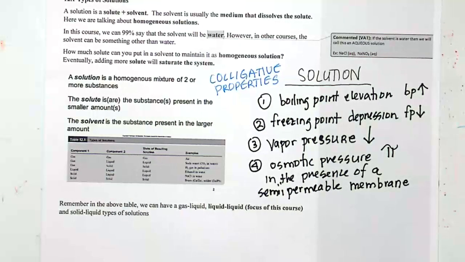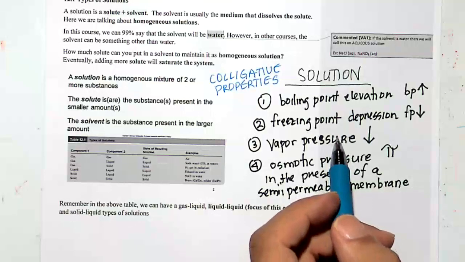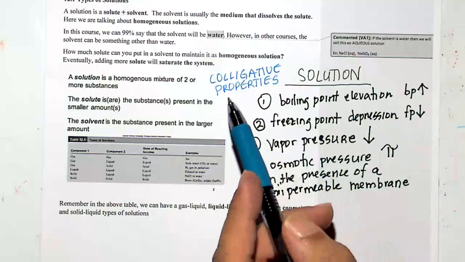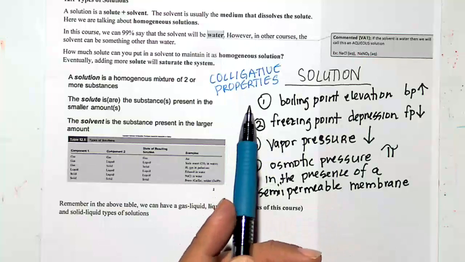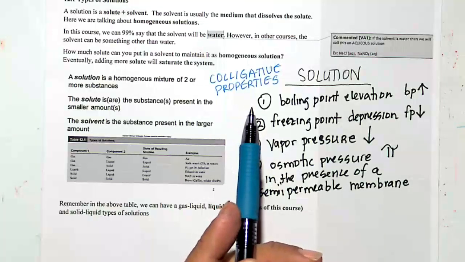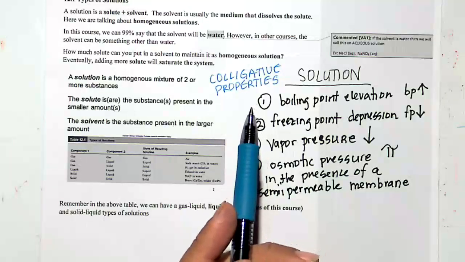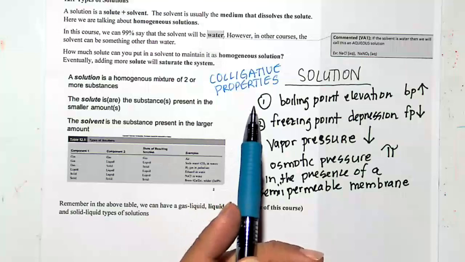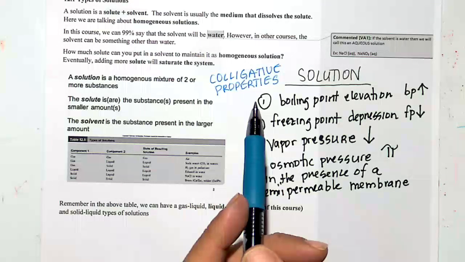Colligative properties. By colligative we mean this: you can add a lot, as long as it dissolves. You can add a little, you could add a speck. That solute could be the most complicated structure in the world. It could be the simplest structure in the world. It could be a poisonous compound. It could be, I don't know, a life-giving compound. It doesn't matter. It could have a large molecular weight. It could have a small molecular weight.